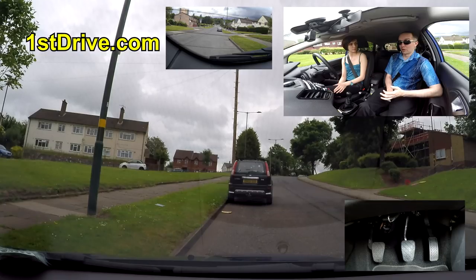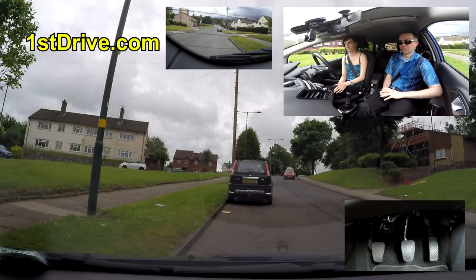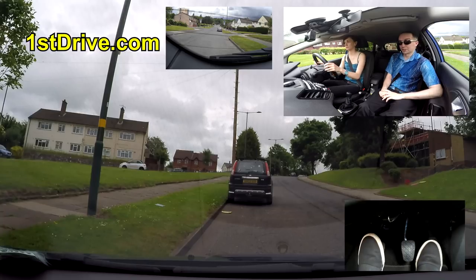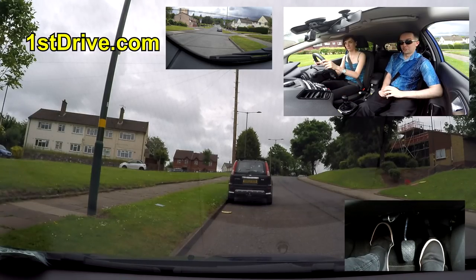But with lights and roundabouts, what do you have to plan to do all the time? So you should be ready to stop. Yep. It doesn't matter if it's roundabouts, traffic lights, whatever, you always plan to stop. It's the same technique. Like now when you move off, you can't see that well ahead, so you plan to stop almost straight away. You might actually move off and have to stop before you've even got too far. But just imagine that you're at a roundabout, so you want to get ready to go. There's quite a bit of theory there, we're going to put it into practice. Right, so imagine you get the pedals ready.